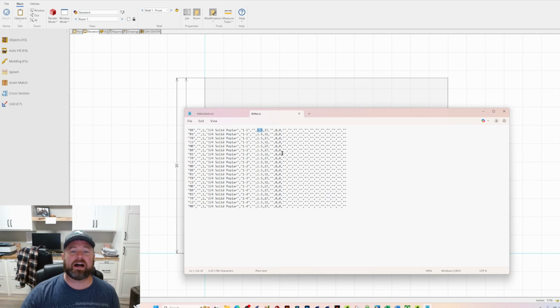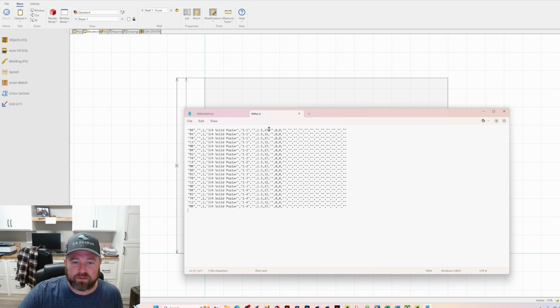This 1.5 is the width of the material, and then this is the length of material. So in a face frame, you'd say this is 1.5 inch face frame by 27 long. And this 1.5 is what will change if you're doing middle rails that are 2 inches, or you've got a 3-inch stile. You'll see that number reflected here.